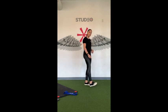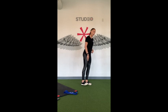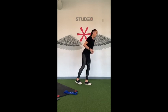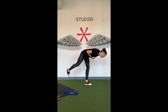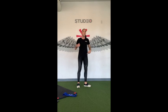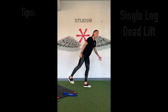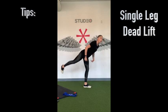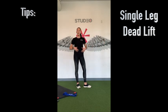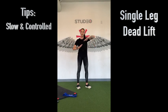Otherwise, the points that we're looking for here, this toe stays flexed, this is gonna be my leg, it's gonna be back, okay? I'm looking to keep my hips and my shoulders square to the floor. I'm also not wanting to drop my chest lower than the angle of my hip and my heel. So let your heel be your guide. Imagine someone trying to strain to the back of your shoe and is lifting your shoe. You want to stay nice and rigid with core engagement so that your upper body moves with that heel, okay?